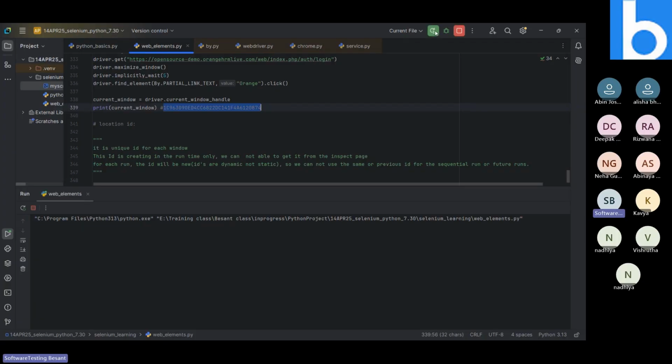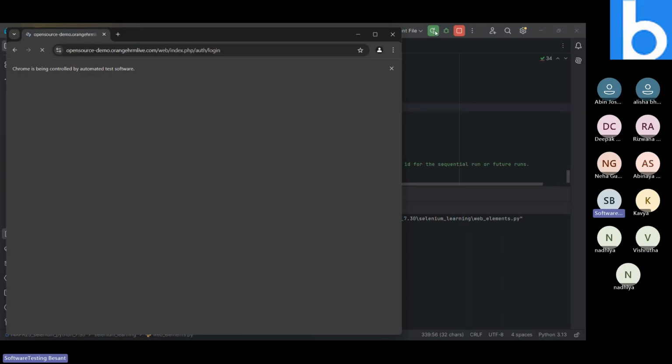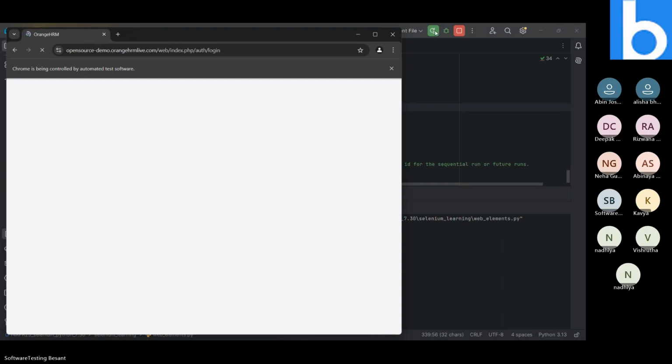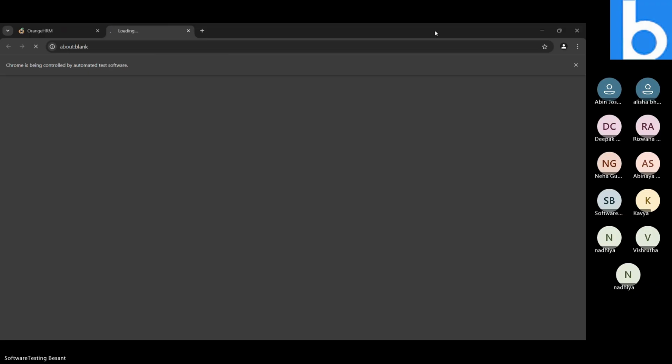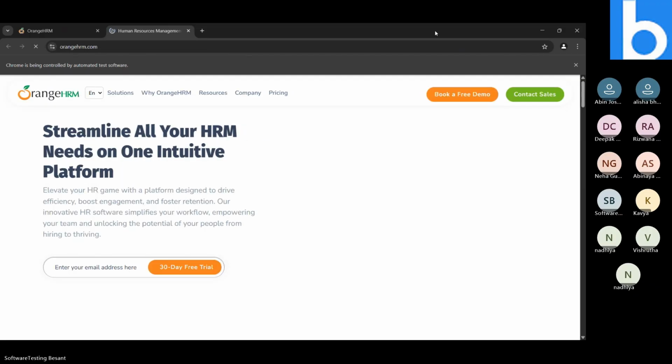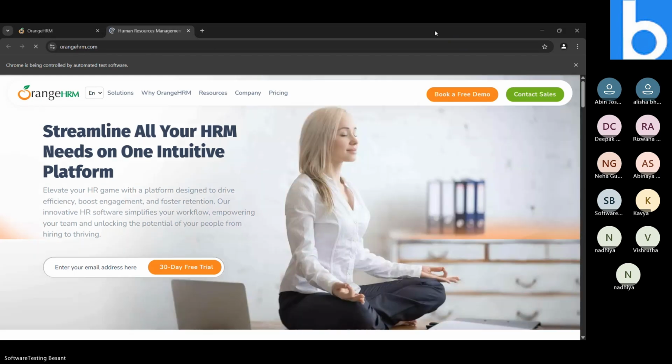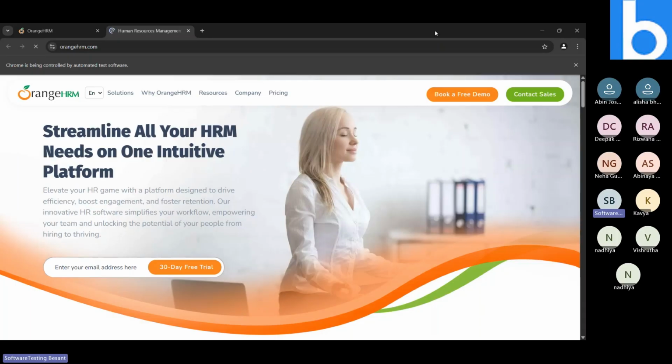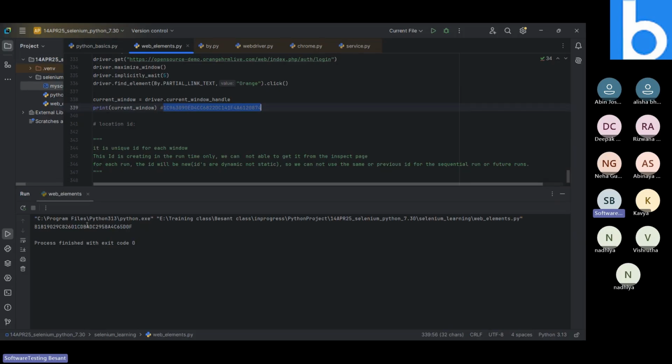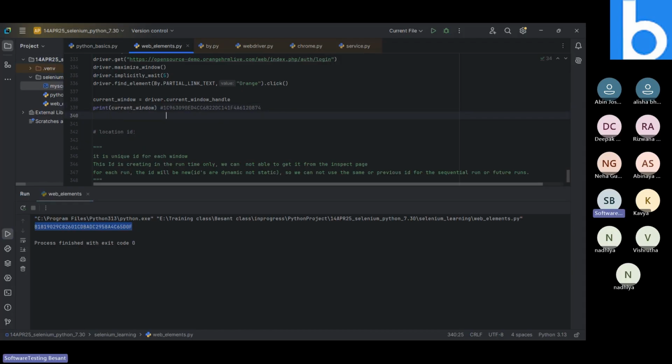For example, I'm running one more time. Let's see what the ID will be now. See how long it is taking to get the response from the server. Okay, I'm closing this. See, now we have a new ID. This ID is not matching with the earlier ID, correct? So always remember that the IDs are unique and are created at runtime. In each run the ID will vary.